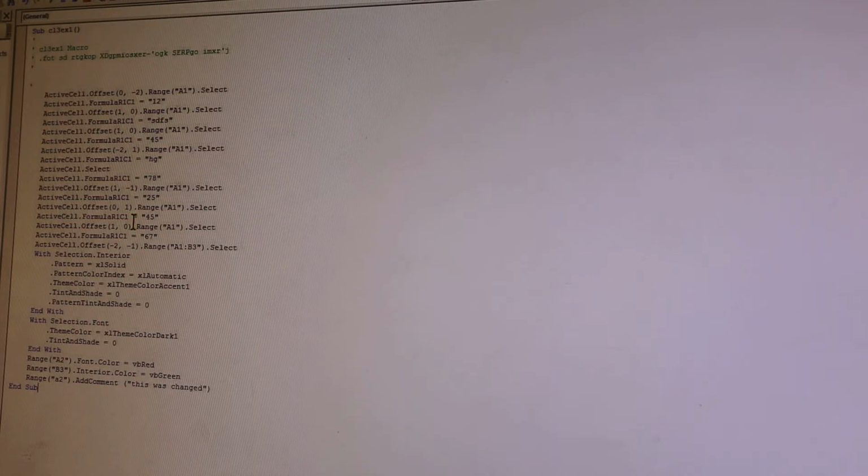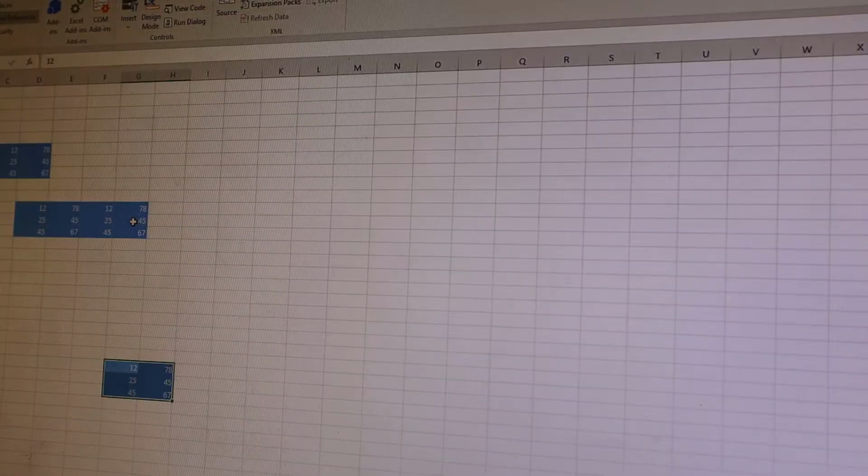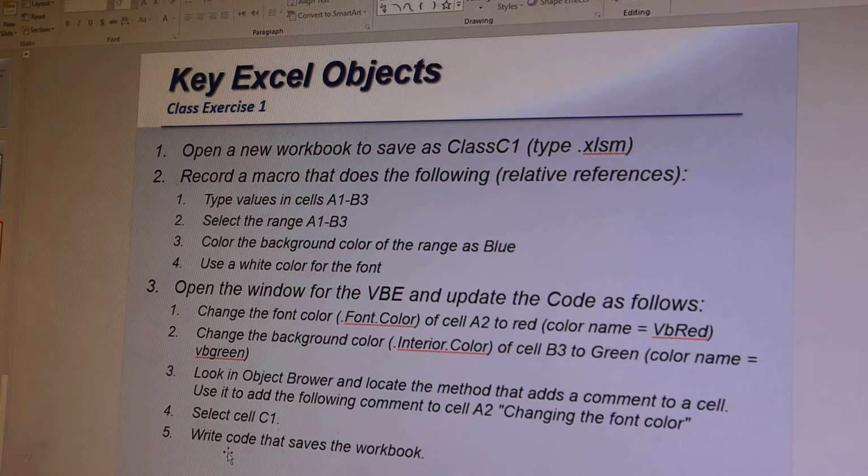And what's the sub save? The last part, parts number 4 and 5. It saves the workbook. Now, to write code, if you don't know the code for saving, you could go to the object browser and find save, or what's the other way that we learned how to do it? Just record a macro, and save. In the recording, save the file, and you'll get the right line.